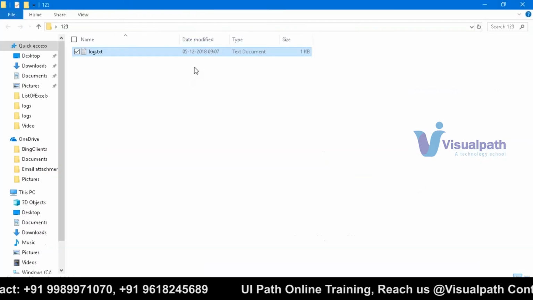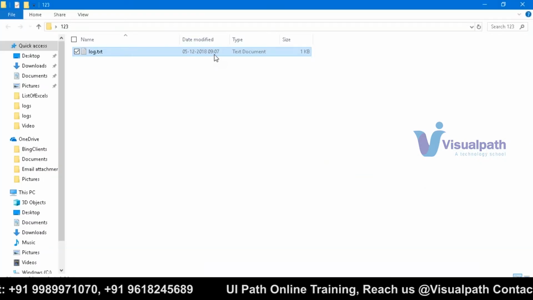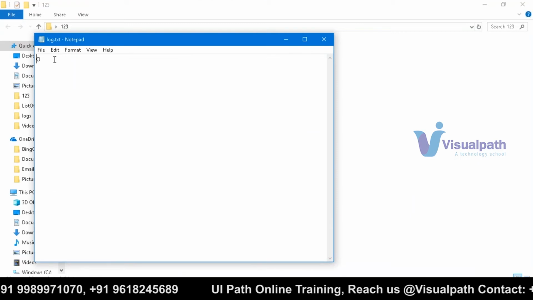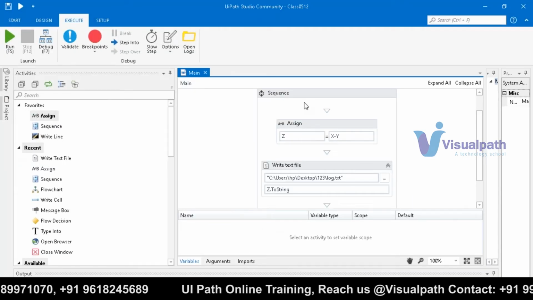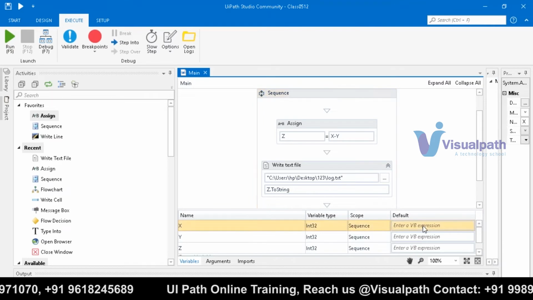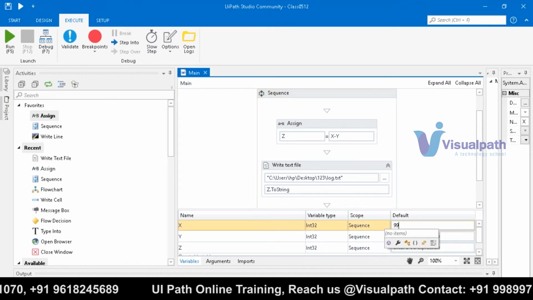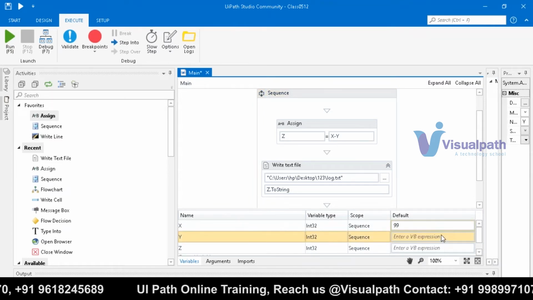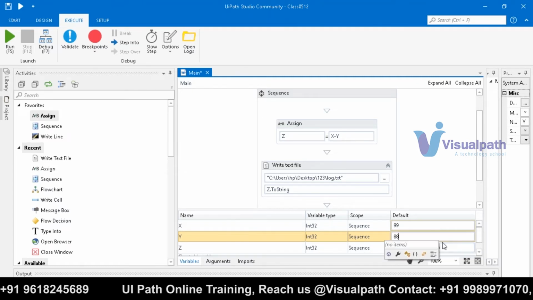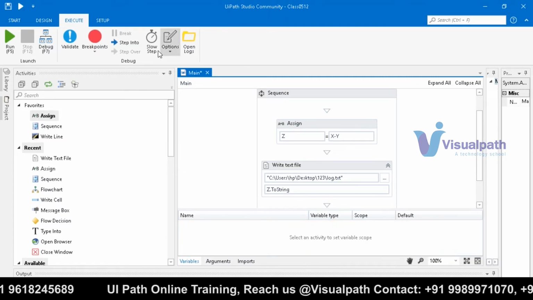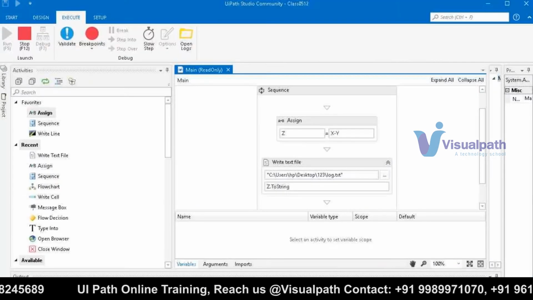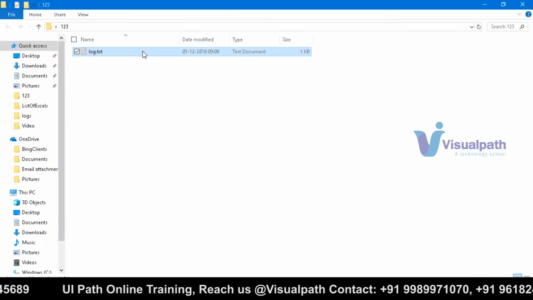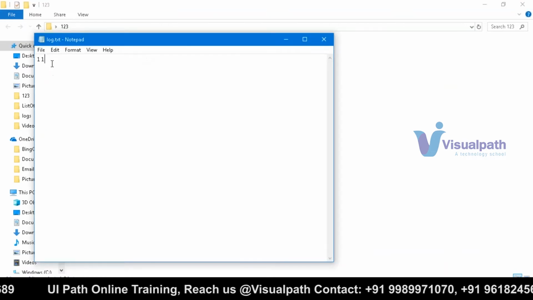you go back to log, and you can see timestamp is 97. It just got written with the new value 0. I have not specified any values for these variables, so it has taken them as 0. So if I specify something like 99 and 88 and execute this again and go back and write, you can see the 11 has come.